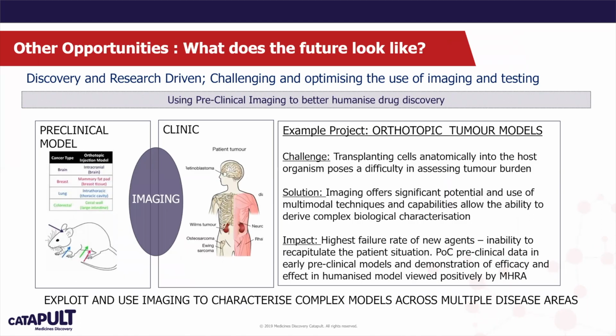So finally, as I've mentioned previously, through looking at some of our organoid models or spheroid models, it's also really important that we continue to humanize our approach, even to some of the in vivo experiments that we're doing. So obviously we can do things like looking at xenograft samples, taking human cells and putting them subcutaneously into a mouse model. But also Juliana is doing a lot of work to be able to look at things like orthotopic tumor models. So here you have those xenografts really in the environment that's much more predictive of where it would be in a real clinical example.